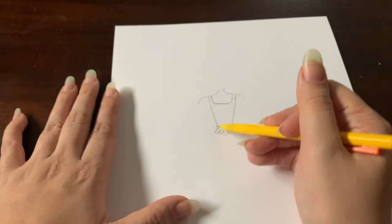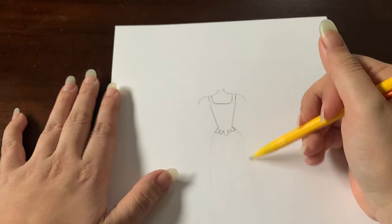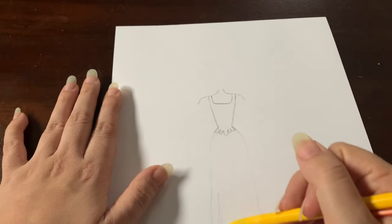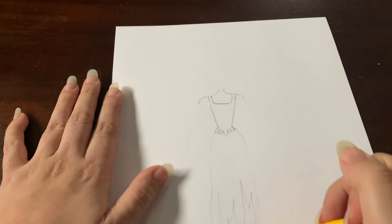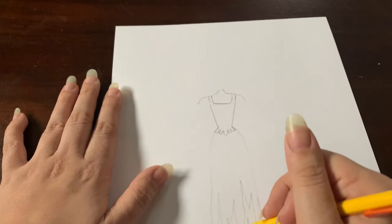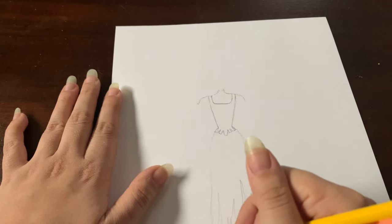We are moving on to the petticoat-ish thing. I intend to make this as a strong contrast to the expensive look of the stays, so I'm going to paint and distress the fabric and then cut and distress the hem and just make it ragged. These will tie like 18th century shifts, where you secure the back panel around your front and then the front panel goes over that and ties around the back. But instead of pleating it like an 18th century petticoat, I'm going to gather the panels — I think pleats look very clean and that's the opposite of the look I'm going for here.